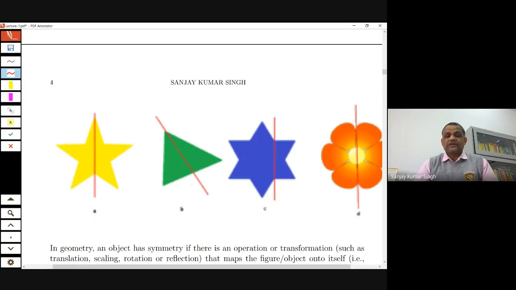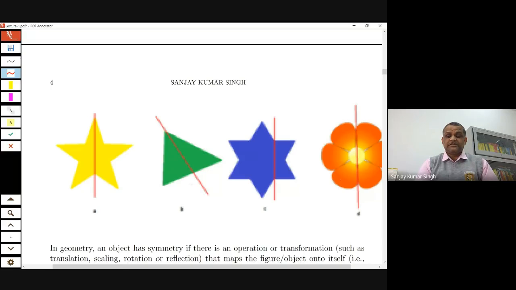Now I'm trying to move to define a mathematical definition of symmetry. Picture by picture, we are convinced and we are happy that this is a symmetrical object. But when I said line of symmetry, it is telling you something more, something called a reflection. So the line of symmetry plays a very important role, and now you are not thinking of this object as just a nice-looking object. You are thinking that some transformation is happening on this object, and after the transformation you are getting the same object again. And what is the transformation in this case?